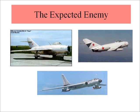On the top left is a MiG-15. You may recall that during the Korean War, a North Korean took his airplane and flew to the south. The Americans immediately got the airplane over to Japan, brought over their top test pilots like Chuck Yeager, flew it, documented the performance. We had the performance, the documents.